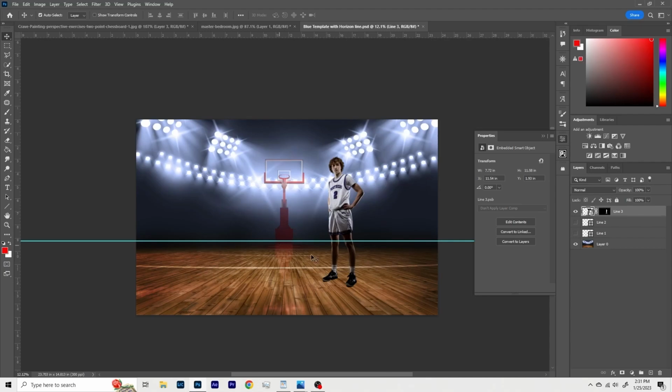So now you can position him anywhere on this floor simply by moving your scale point to the horizon. You can scale him up and down, or you can move him side to side, but he needs to stay on that horizon line.